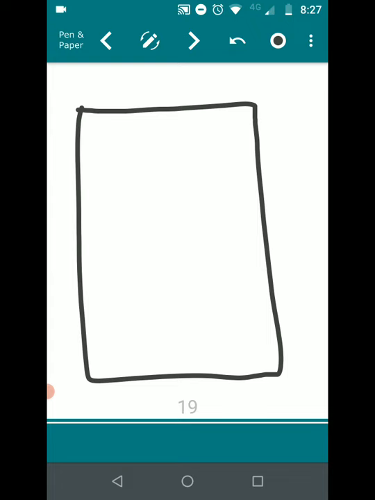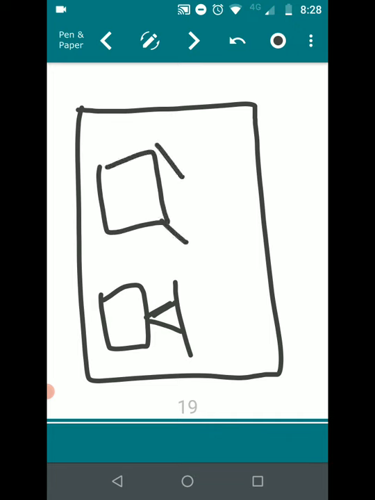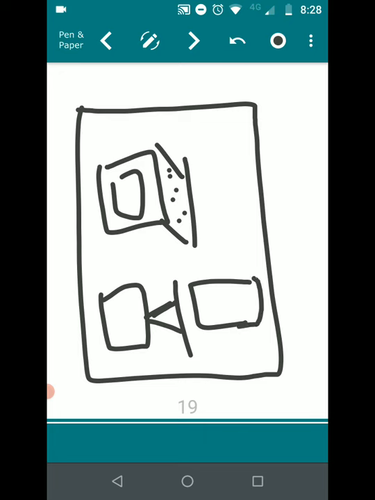You have a desktop computer, a laptop, a smartphone, and a tablet.